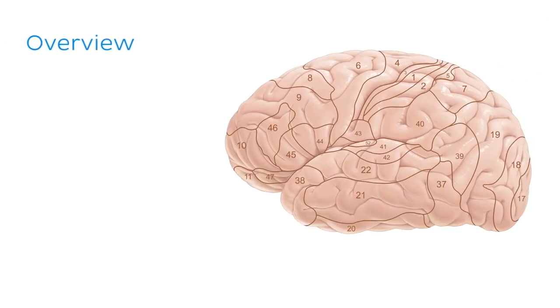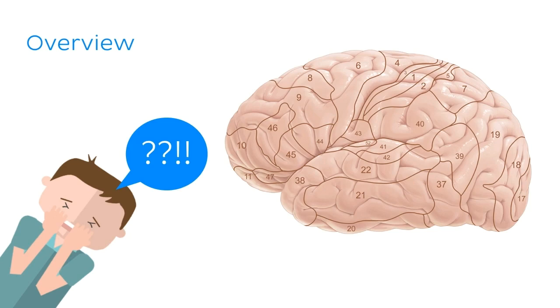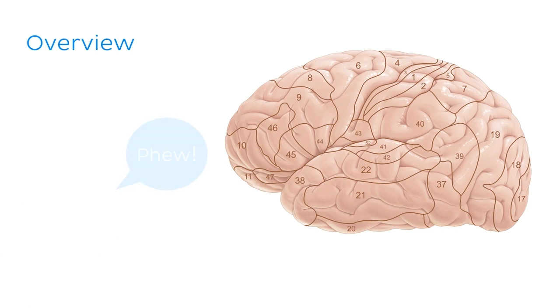So let's begin our tutorial with a quick overview of what we're going to be talking about today. But don't panic, I'm not going to take you through or expect you to know every single area. We'd be here all day. Instead, I'll discuss key Brodmann areas found in each lobe of the brain.